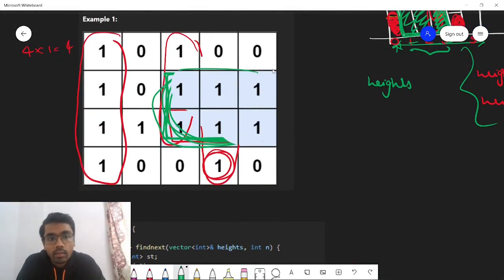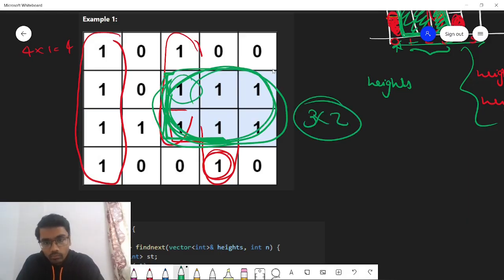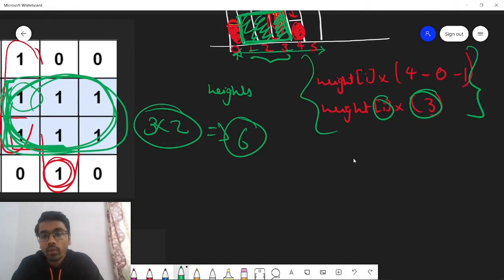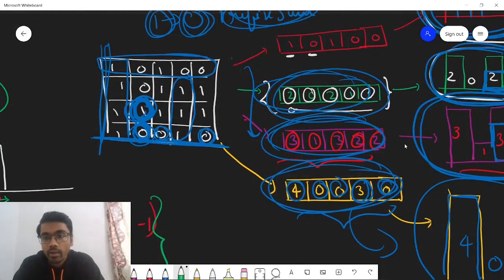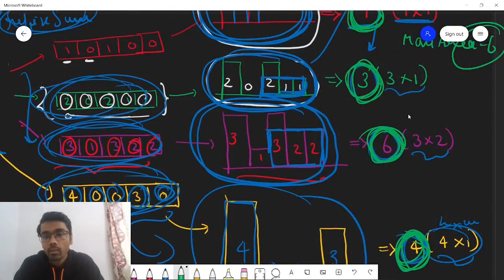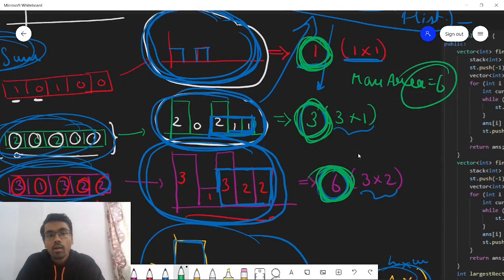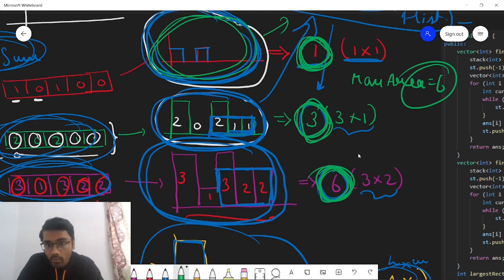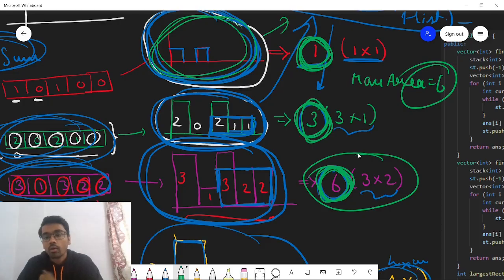That is what we were getting when we were seeing this example. So this was the maximum area which we were getting, that was 6. This is nothing but 3 cross 2. So our idea of using the concept of largest rectangle in the histogram is correct, because this is how we are computing the maximum areas by passing each and every histogram into the function. And among those maximum areas we are finding the global maximum, and we got the correct answer. So this is how we'll be solving this problem.